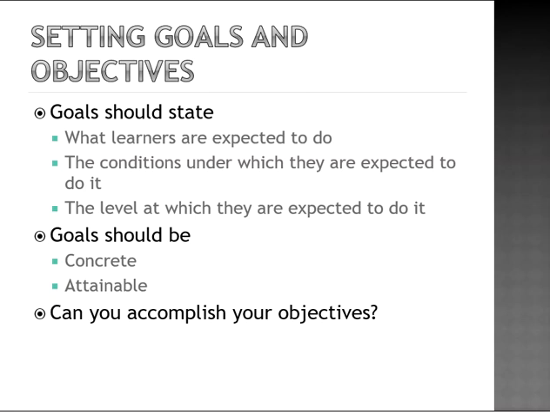Okay? Sometimes they refer to they should be a little bit of a stretch, making it a little bit more difficult than norm so they can stretch themselves. But here, goals should be concrete, black and white, so to speak, and attainable. So you want to be able to accomplish your objectives. If you can't accomplish the objectives, then that's going to be somewhat downheartening to you. It's not going to make you feel good. All right? So you want to be able to keep them motivated by having concrete, attainable, sometimes stretchy attainable types of goals so that they can achieve.